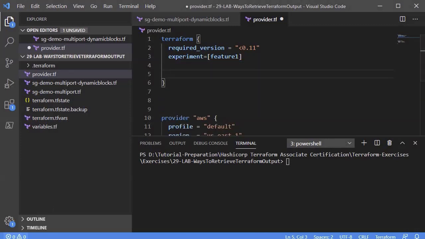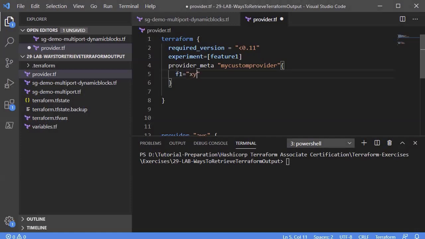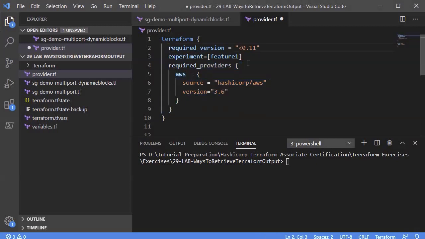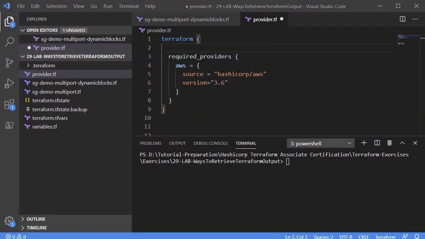You need to specify the keyword provider_meta, and then give a name, telling it my custom provider, and the information which you want to pass. For example, the setting is some feature 1 setting and the value is XYZ, just for example purposes. This is how you can pass the metadata. I'm just reverting it back to my original setting and removing all of this. So guys, let's proceed further.